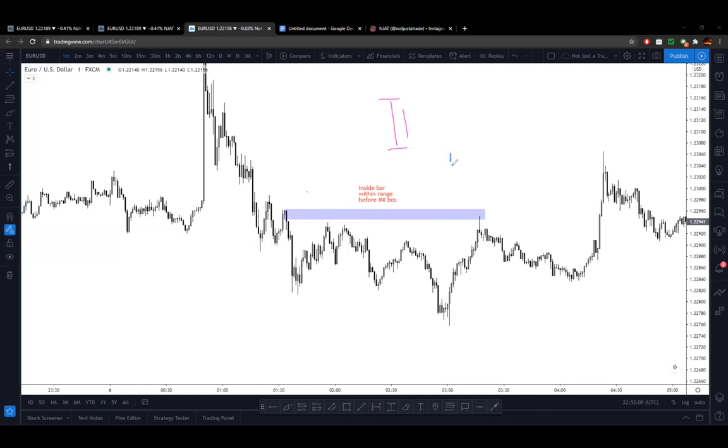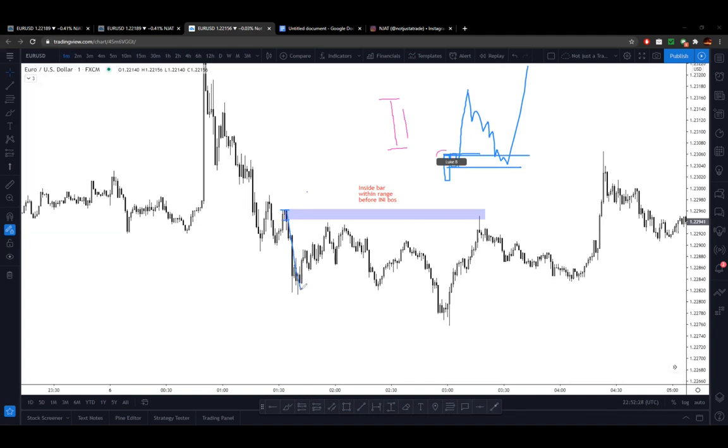So if we've got an inside bar, let's say we've got this move here, this is an inside bar. And then we've got an initiation of higher prices. We know that this is a lower time frame range, so this becomes our zone essentially. So when price comes back into this, it mitigates and continues higher. That's exactly the same as what's happening here.